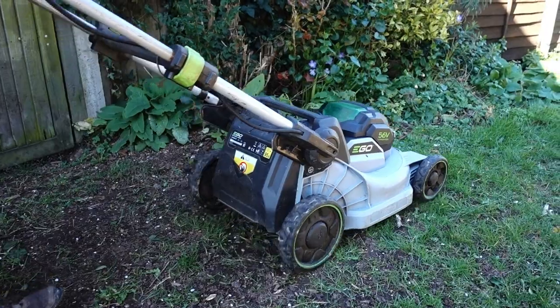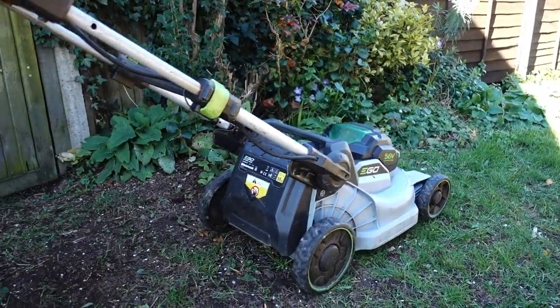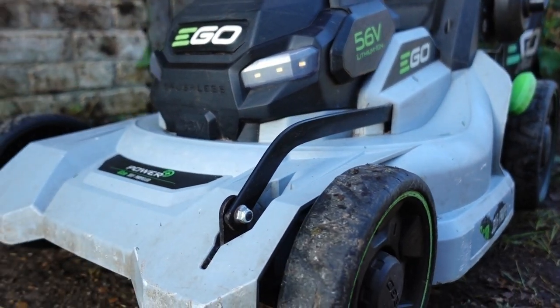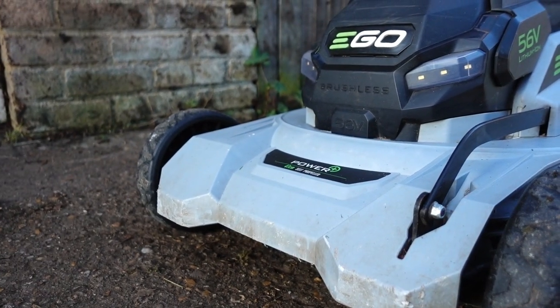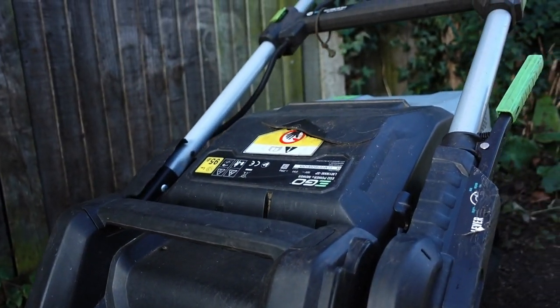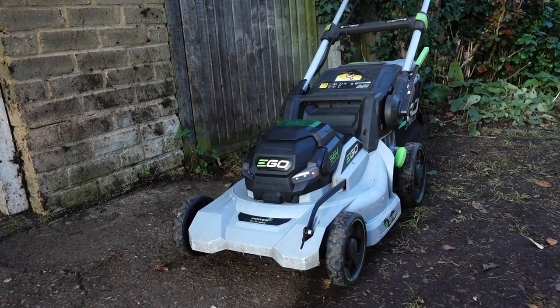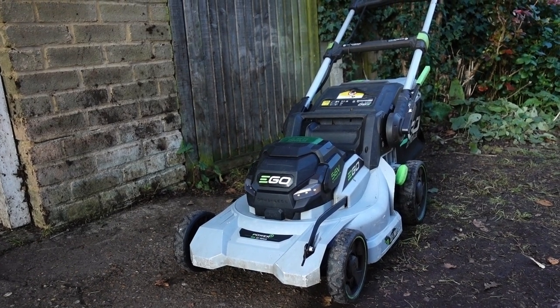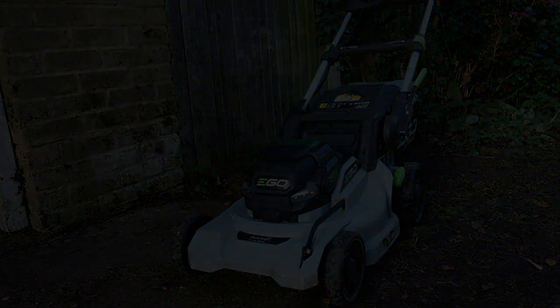That's all done and as you can see the mower is now lovely and clean. We've been able to tidy up the drivetrain as well — that's now sounding a lot smoother and not making that horrible clanking noise, and that's simply just by cleaning it. So there you go, that's what I like to do to my lawn mower to get it set up for the new mowing season. If you're interested in the Ego mower then check out this video here where I give my full review of it.